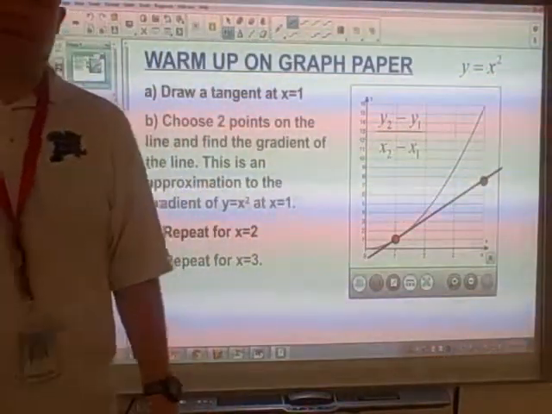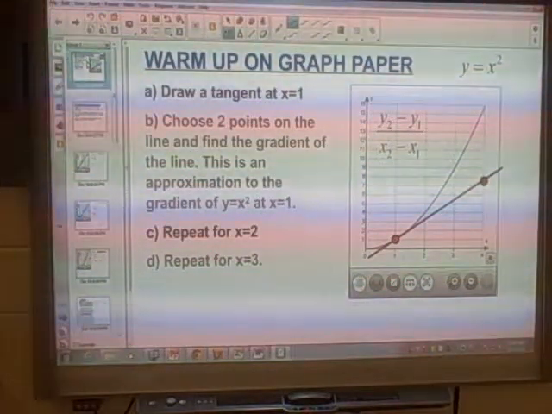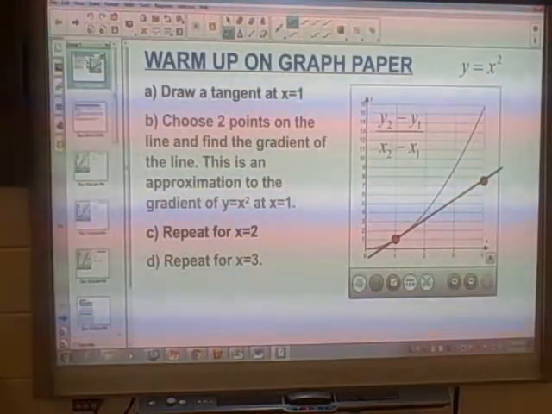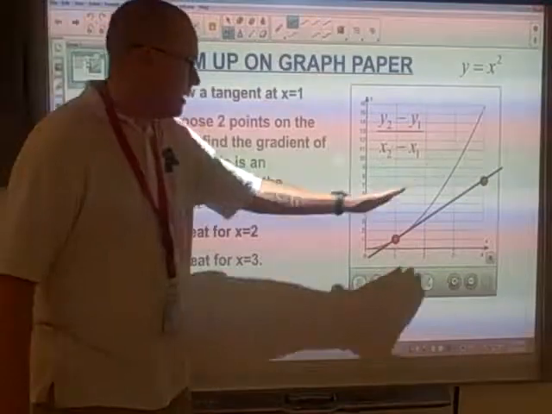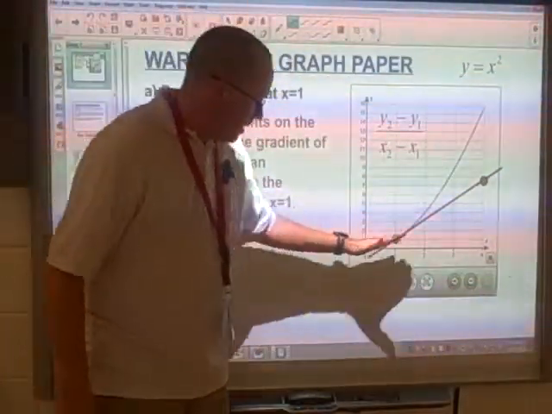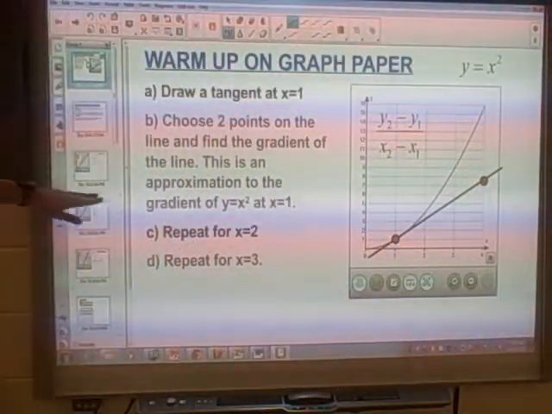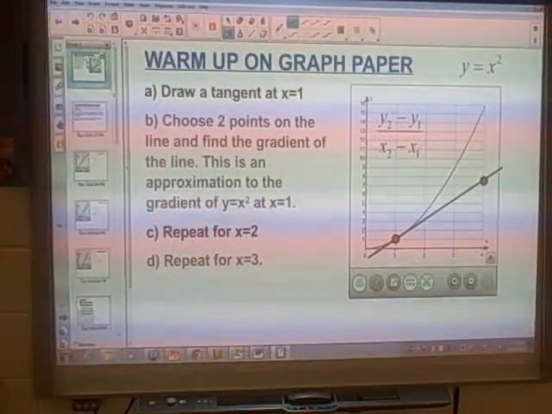So we can see it's certainly not as easy as doing a straight line graph like 2x plus 1, where you can say the slope's always 2. You can see that it's changing here. So what we did to try and find this is, I suggested drawing a tangent. Now remember, a tangent is a line that only touches at one point. So my curve carries on through here, and this line hopefully just touches at a single point here. And we're going to repeat that at x equals 2 by drawing another tangent, and x equals 3.